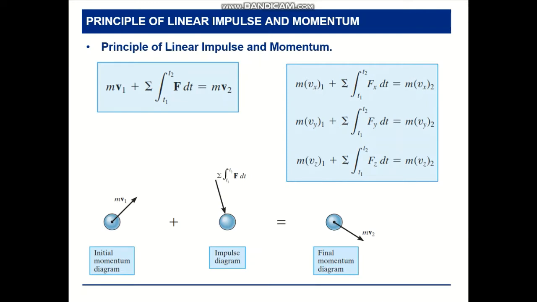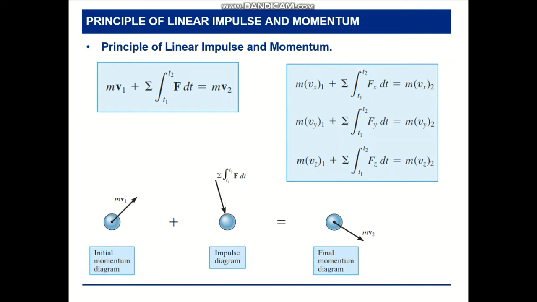As we see from the diagram, we have a particle with a first momentum directed to the right and upward. Then if we hit it with an object, like an impulse in the downward direction, it ends up changing the velocity and the momentum of this particle to an almost horizontal direction on the right-hand side. From this diagram we see the effect of this momentum and impulse, gathering into the final momentum diagram.